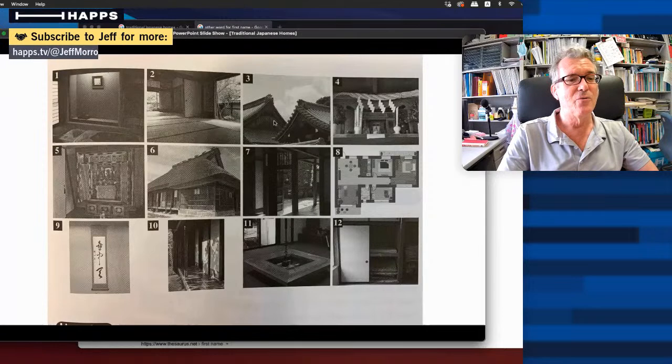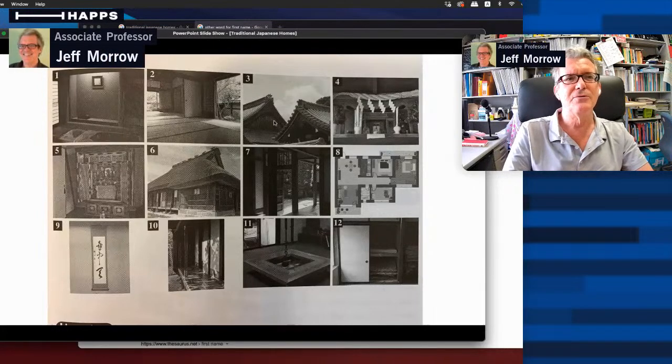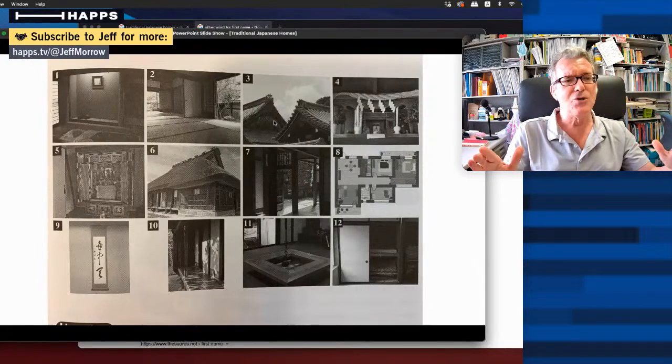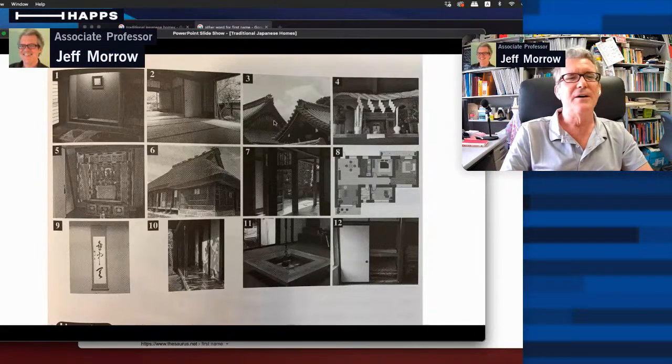Mount Aso is really well known for its farmlands and its grasslands, and there are still to this day many small traditional farms in Mount Aso that have been owned by the same family for generations. There's one that unfortunately I didn't have a chance to take a picture of, but I will hopefully soon, that has a traditional thatched roof that has been covered by metal, a metal outlying portion over the thatched roof. But you can walk over and still look under and see the thatched roof portion of that home. So that's really interesting for me.